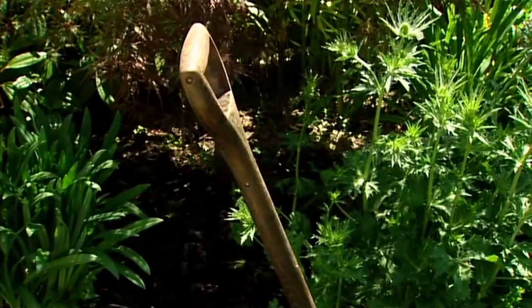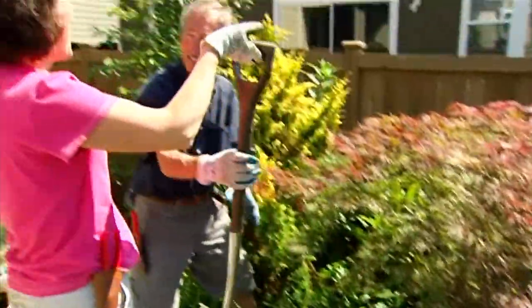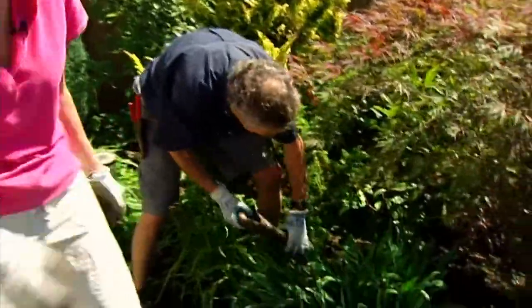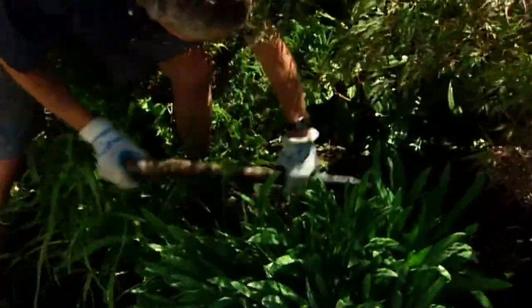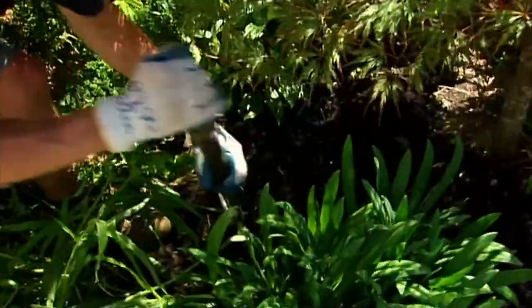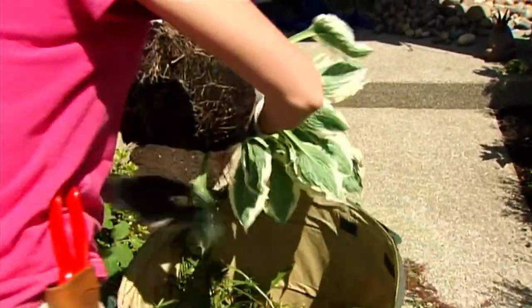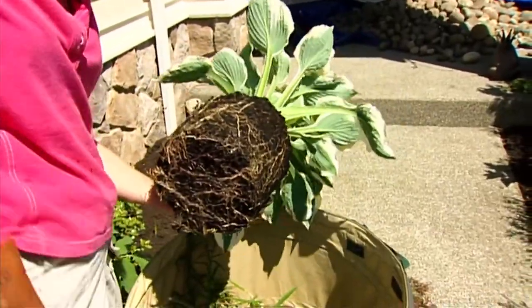The bold foliage. Okay, Meeghan, I'll do you a favor. I'll even dig that today. How about that? I feel honored. Am I a nice guy or what? Or what? Of course I do all the work all the time anyway. Yes, yes. So I'll pop this baby out. All right, great. Oh, little work on the roots there. Not too bad.